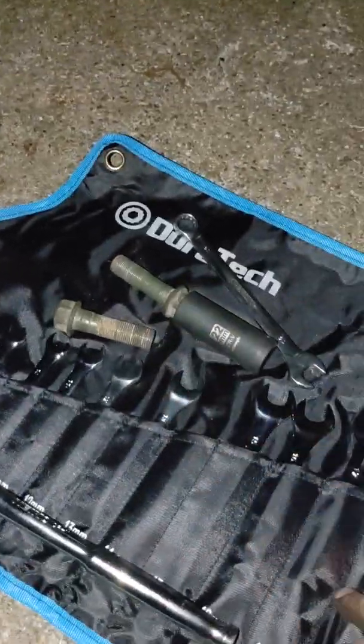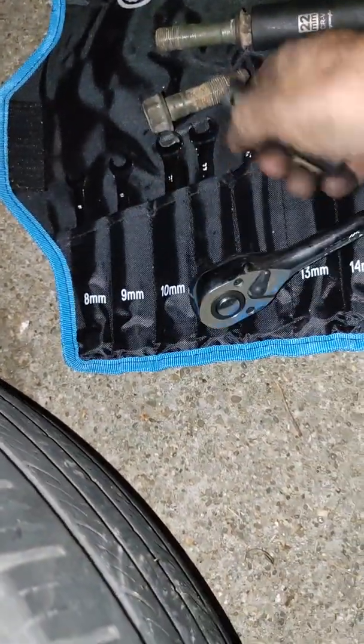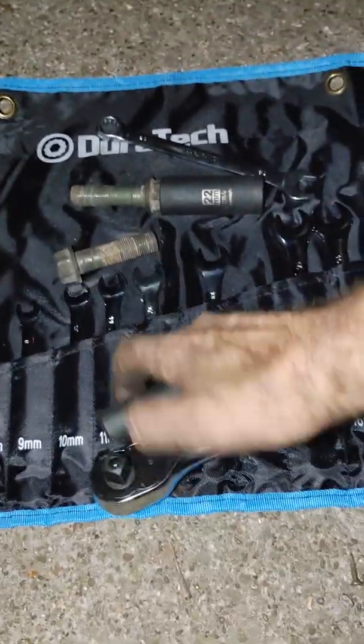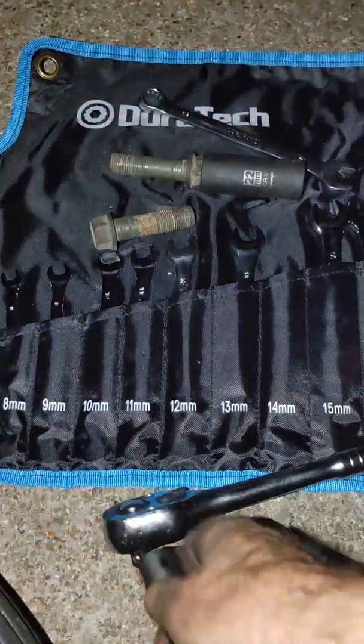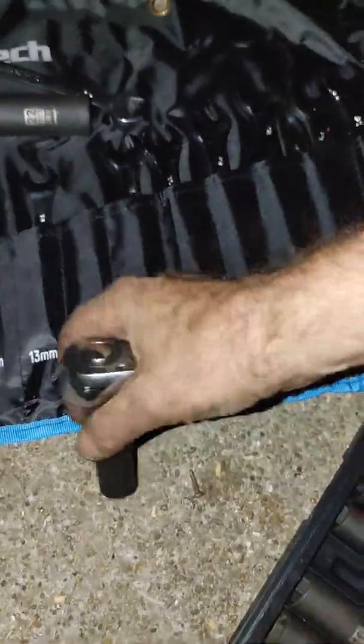I like the value of sockets. Pardon me for my socketary needs. Let's see where my 14 is. Okay, is that a 14? Where's my shorty? My shorty 1/2 inch. Oh, alas. Oh, there it is. We found it. Shorty 1/2 inch. I don't know why I fumble around with tools so much. It's just the way it is.